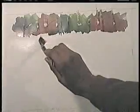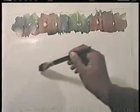So you see I'm laying some water in there, and the whole area where I'm going to want water to be needs to be wet. And I'm going to wet it real good. I'm going to make sure that the paper is saturated with water, so as I paint the next few steps, it'll stay wet long enough for me to do what I have to do. And you'll see those steps as we go. But basically, I've got to wet this real good.